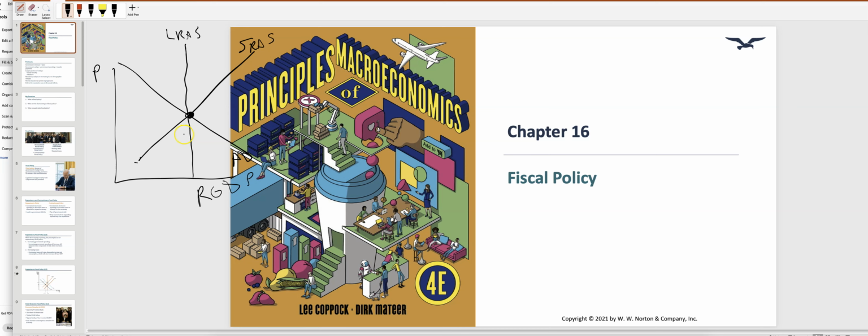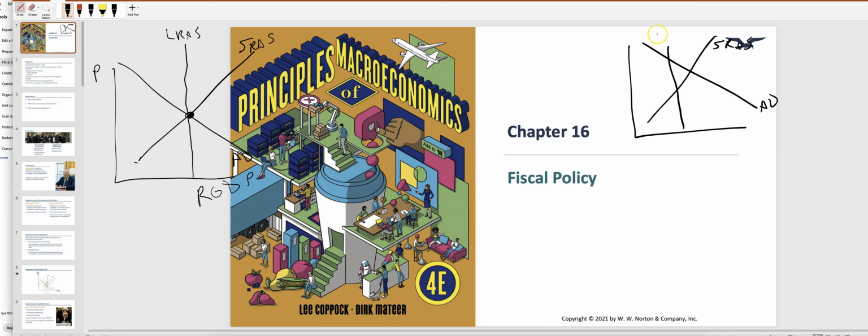But that isn't always the case. Keynes is both developing this model, but he's also saying that there are times, with aggregate demand and aggregate supply, where the economy could be here. If the short-run equilibrium is to the right of the long-run curve, this is called an inflationary gap.